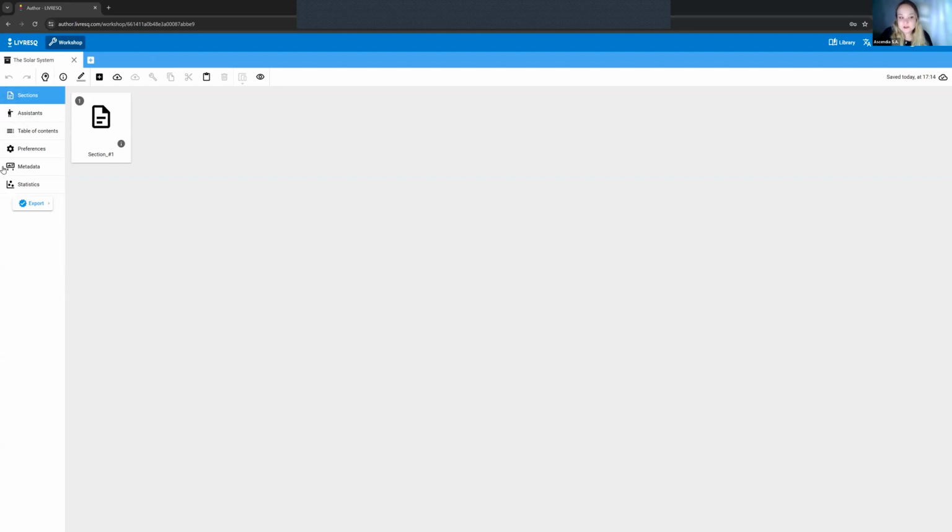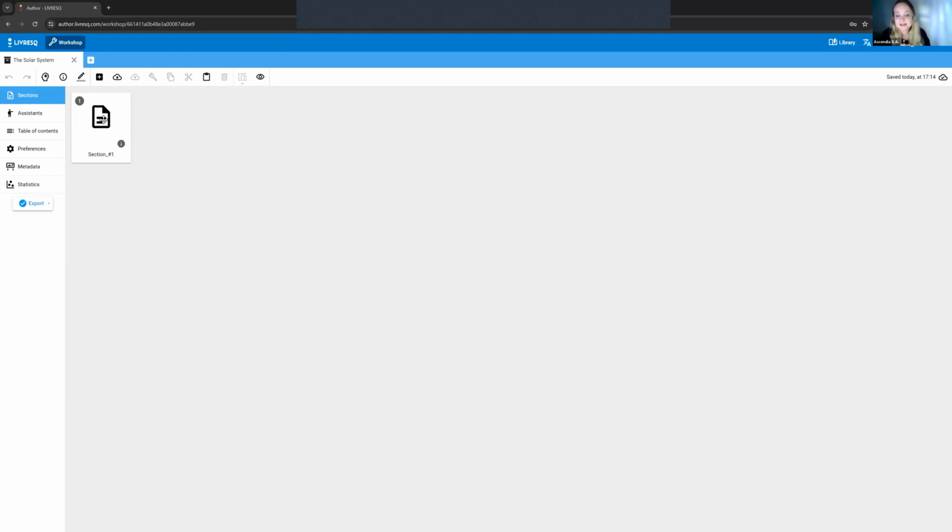Here are a few options regarding the entire project, and as I mentioned in the beginning, every LIVRESQ project has at least one section. So the platform, of course, in the AI project created a section for us. I always like to say that in order to use LIVRESQ efficiently, you need to know how to do 3 things with a mouse, basically, digital skills: to click, to double click, and to drag and drop things, to use that gesture of dragging and dropping. So holding on to something and then letting it go somewhere else.